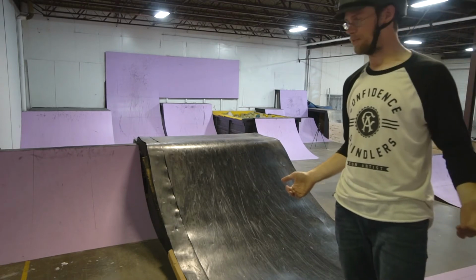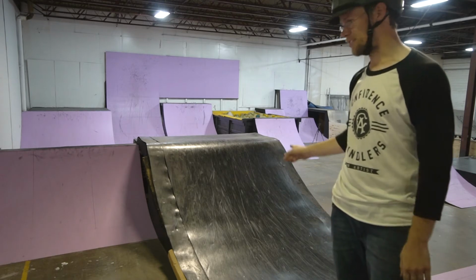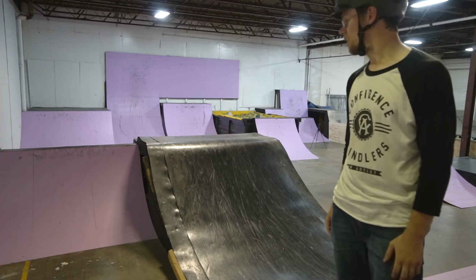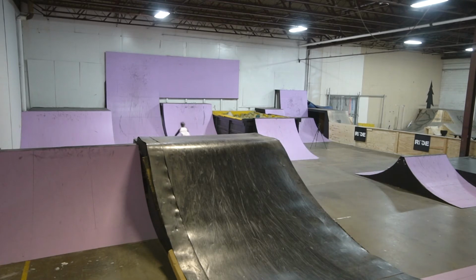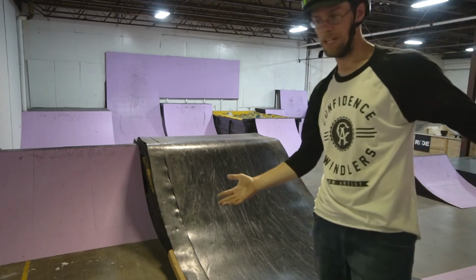Case the landing a little bit, but that'll happen on occasion. Landing is always the tough part, and on Resi it's actually harder than it is on a regular plywood ramp or true ride. I'm gonna see if I can get a better one. That was a little bit better.